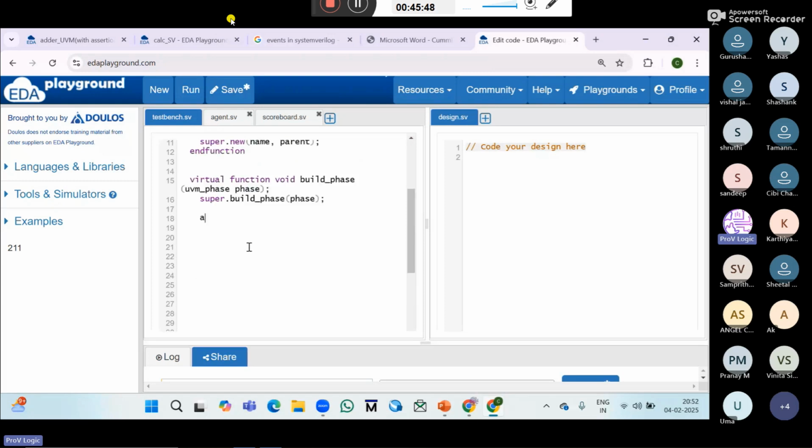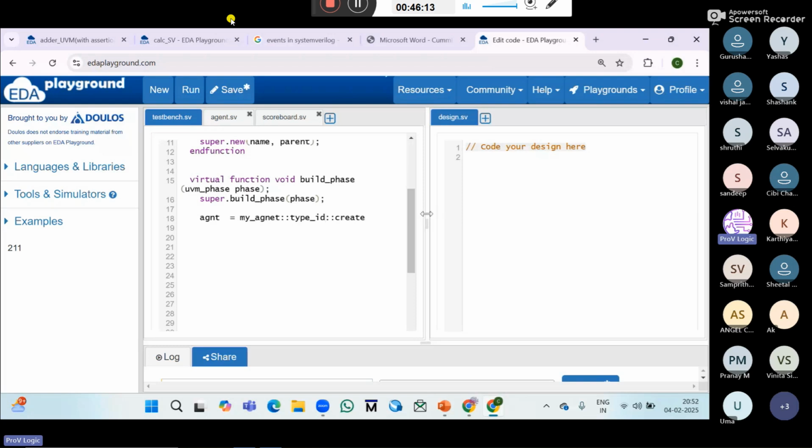So how do we create the agent and scoreboard? agnt: agent is equal to my agent, scope resolution operator, type_id, and also create. Create, no need to give space.